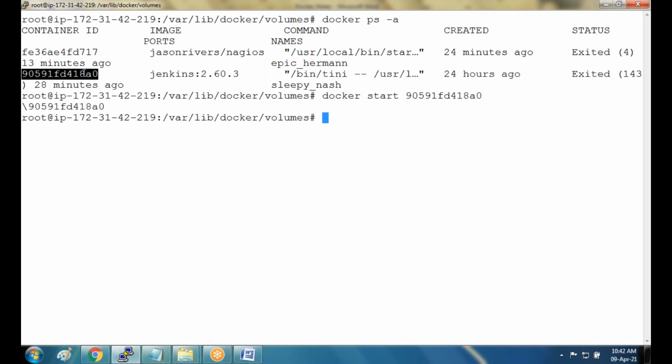Whenever a container is running, it needs resources. You remember the resources concept? How are the resources allocated for this container? Dynamically. Now, why I have started my container is I want to see how much memory is allocated for my container, so that I can put some restrictions that my container should not exceed a particular limit of memory. My container should not exceed about 200 MB to 300 MB.